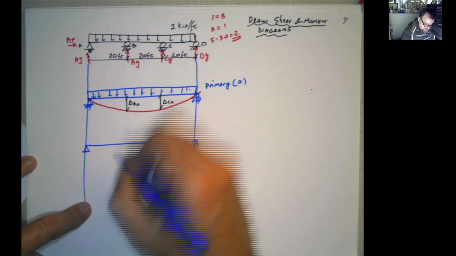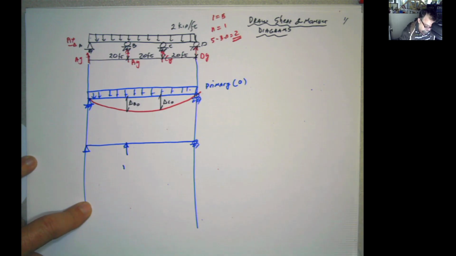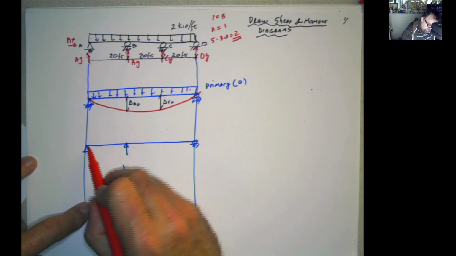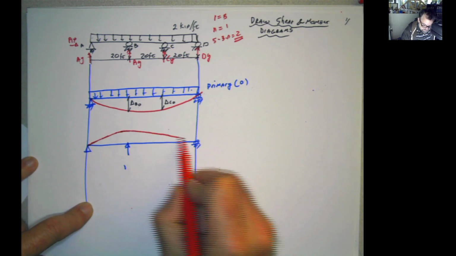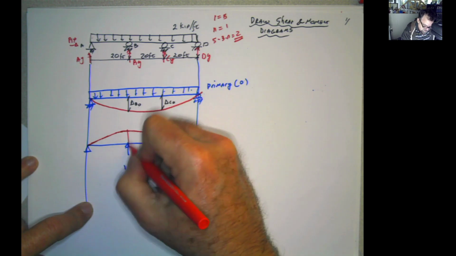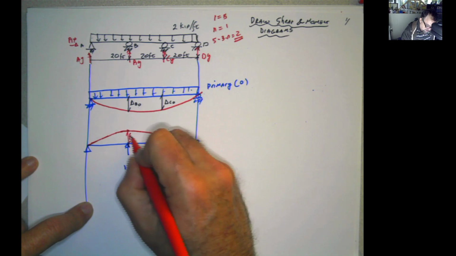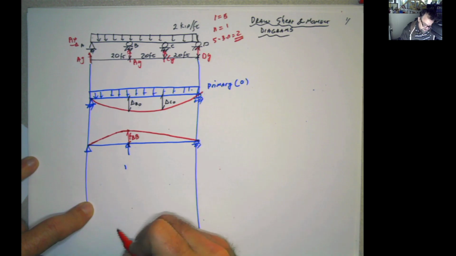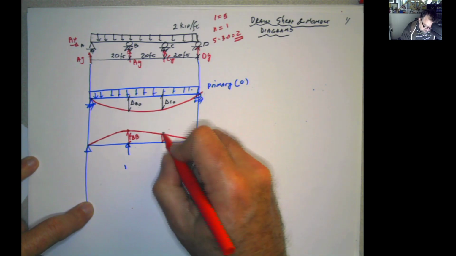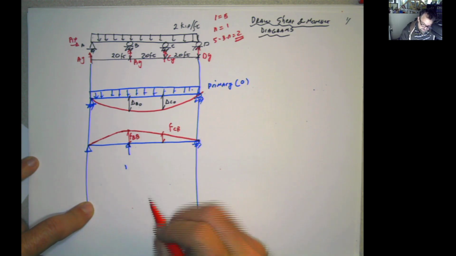What do we do? At point B, we apply our force of 1 for our virtual work method, and this is going to produce a deformation like that, and that allows us to calculate our flexibility coefficient at B when you have a force applied at B. But at the same time, it's going to produce a flexibility coefficient at C when the force is applied at B. This is what happens here.